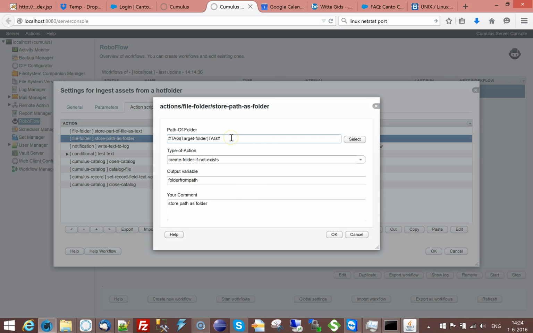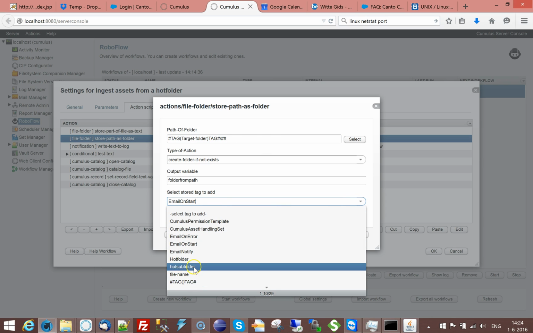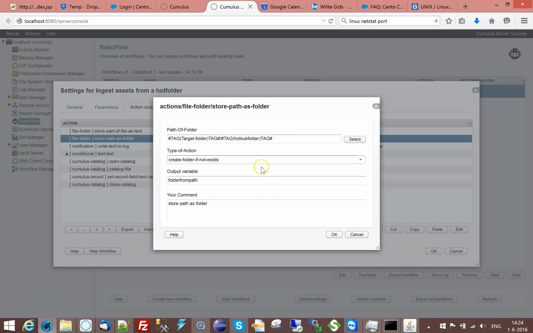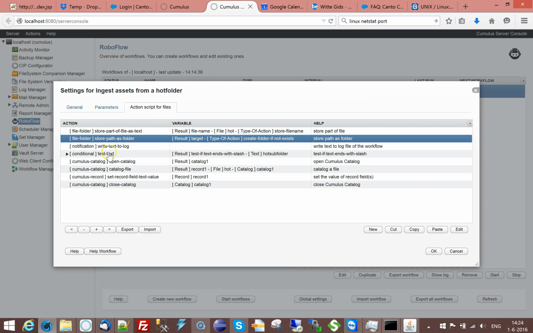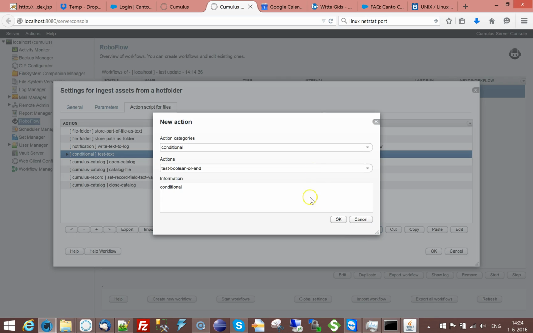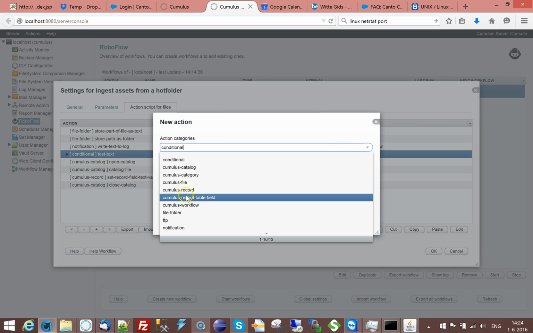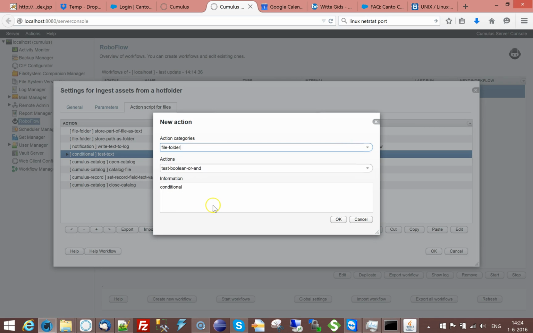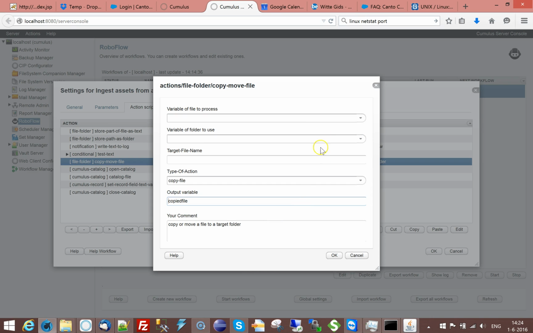But what do I want to add? I'm going to say I want to recreate that same folder structure. So remember, we have this hot subfolder. Well, by adding this here, it will nicely reproduce the same thing. So now I got here target, and what I now can do is, before I catalog the file, I can say new instruction file folder, and I can copy the file.